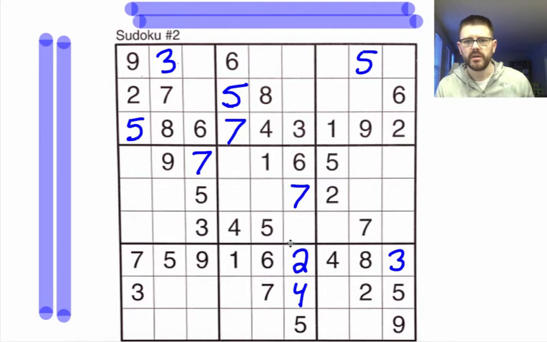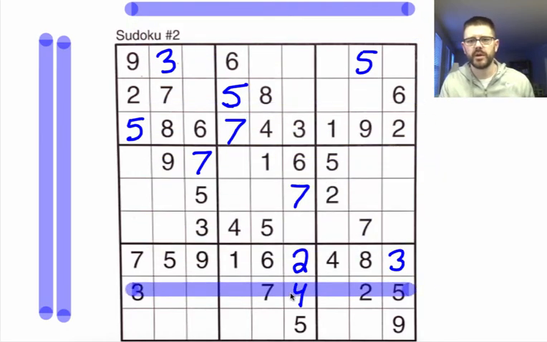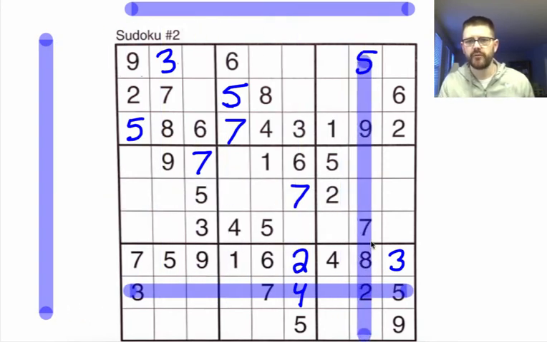All right. So I'm going to look down in this bottom corner. I'm going to look at 7s. And I don't have a lot to go off of, but I have enough. You'll notice I already have a 7 in this row, and I already have a 7 in this column, in this row. Well, that only leaves one open box that a 7 could go into. So I know my 7 has to go there.